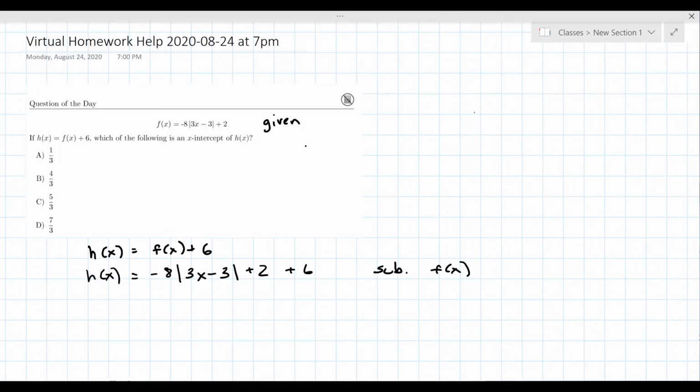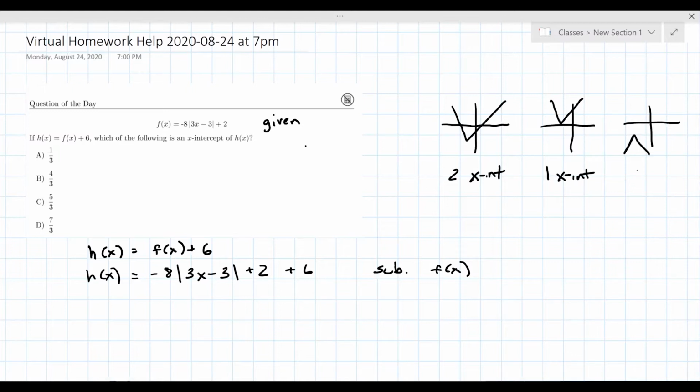For those that are familiar with absolute value functions, there's three possibilities when it comes to their x-intercepts. The first is that they might have two x-intercepts. They might have one because the function bounces. And it's also possible that they might have none, or 0 x-intercepts. Since the multiple choice answers have numerical values, we are likely looking at case 1 or case 2.